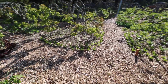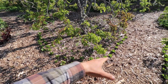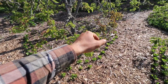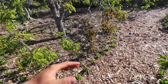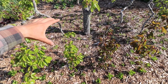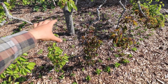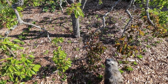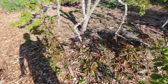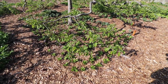But more cabbage under the pear tree over there. There's lettuce. There's all different types of romaine. Then there's a couple rows of beets on the backside, on the inner side of the romaine closest to the tree. And then I've got bulb fennel planted all under here, so that'll make a really nice, fluffy, fuzzy looking, dense bed of bulb fennel leaves with all the big nice leaves from the lettuce and beets on the outside.